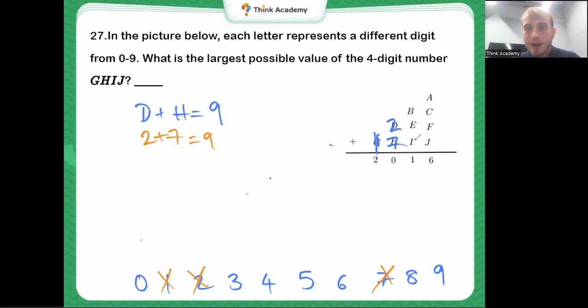B plus E plus I equals 1. And we were hoping that would be equal to 11 with a carryover. Now, having a look at the next column, A plus C plus F plus J is equal to 6. So again, we can see that's impossible, so it is going to have a carryover. Now, looking at the remaining digits, I've got a 3, a 4, a 5, a 6, an 8, and a 9. Now, these add up to 7, 12, 18, 26.